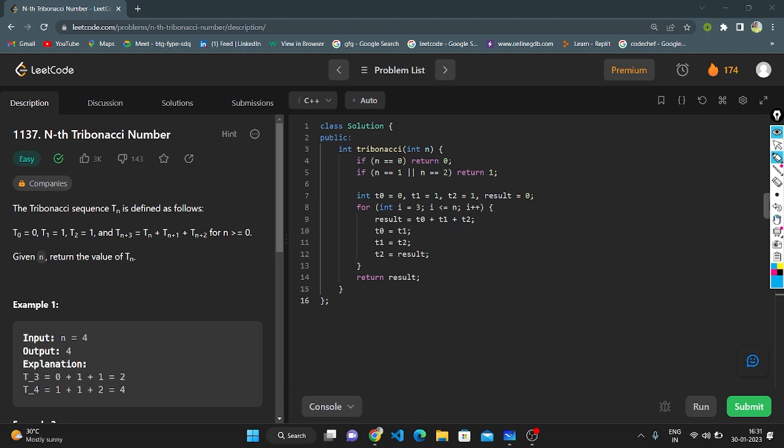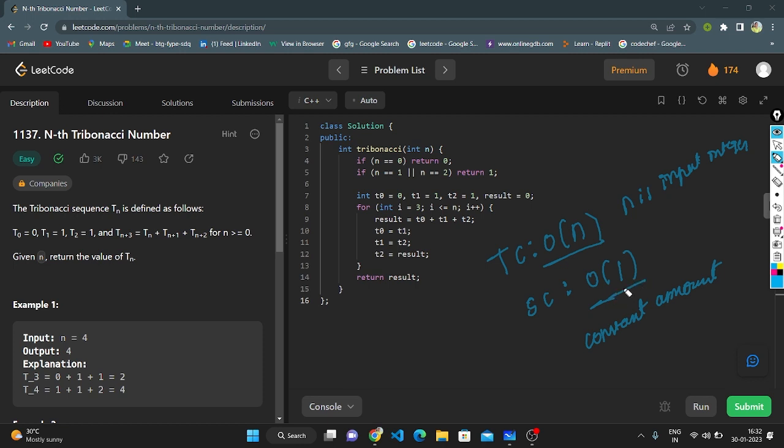This is the logic. In this logic, we can now discuss the time complexity and the space complexity. The time complexity is big O of n. When it comes to the space complexity, it is big O of 1. Here, n is the input integer, because we are using the loop to iterate all n times to find the Fibonacci number. So it takes time of big O of n. The space complexity is big O of 1 because we are not using any extra space. We are using only a constant amount. So our space complexity is big O of 1.